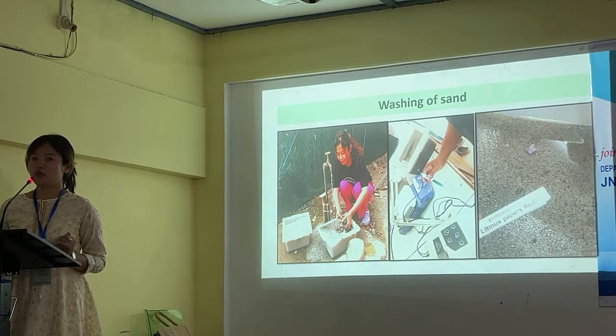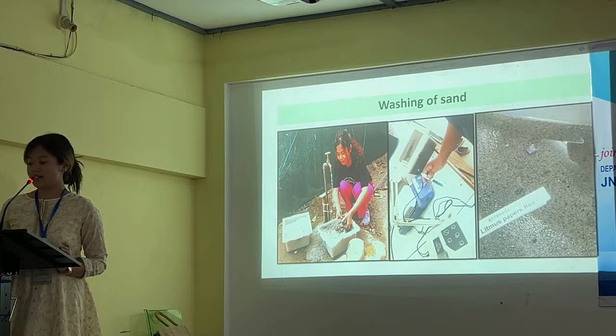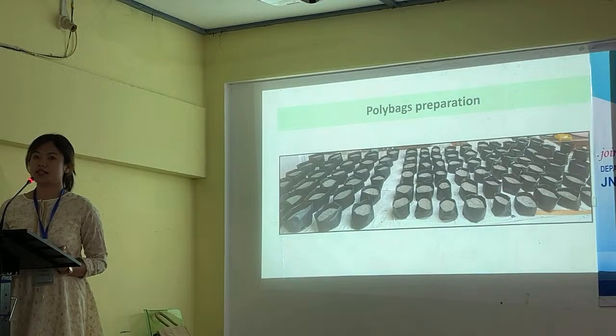For washing the sand, the first step is to wash the sand with normal water. Then I use a basic solution of sodium hydroxide, 1 normality, for one night, and then wash, bringing it back to neutral pH 7, and again wash with hydrochloric acid. Like that, I wash the sand, and after bringing it to neutral pH, I dry it for 3 days in the oven, and it is ready for planting.